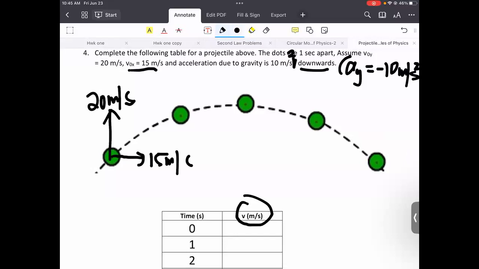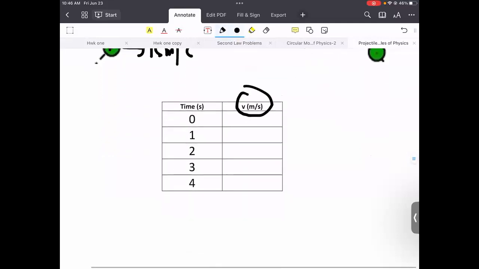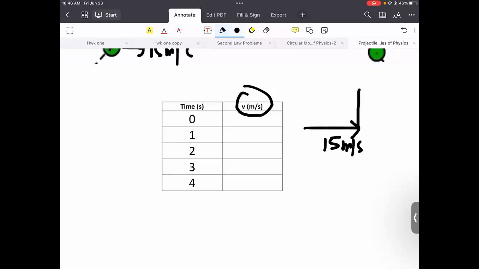The velocity at that point will be this one, will be the diagonal. If we try to complete the parallelogram, it will be the diagonal, right? So that's the velocity. So we can actually use the Pythagoras theorem to find the velocity. Let me draw the situation here. So it's like having 15 meters per second in this direction, and up 20 meters per second. So what we are saying is find this. This is what we call V, the magnitude of that velocity. Just the magnitude. So we use Pythagoras theorem.